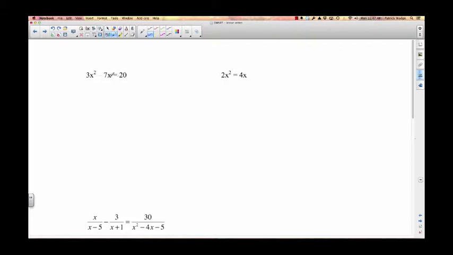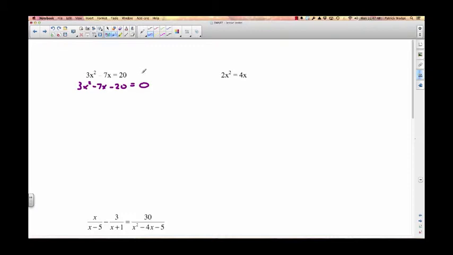Okay, first question. Remember, we have to set it equal to 0. So this isn't equal to 0. You need to move either both things here over to the right, or you need to move this 20 over to the left. Which one should we do? We should move the 20. Is it because there's only one thing on that side? No. It's because we want the x squared to have a positive coefficient. So we should leave that there and leave the negative 7x. But we should bring the 20 over. So it should be minus 20 equals 0.